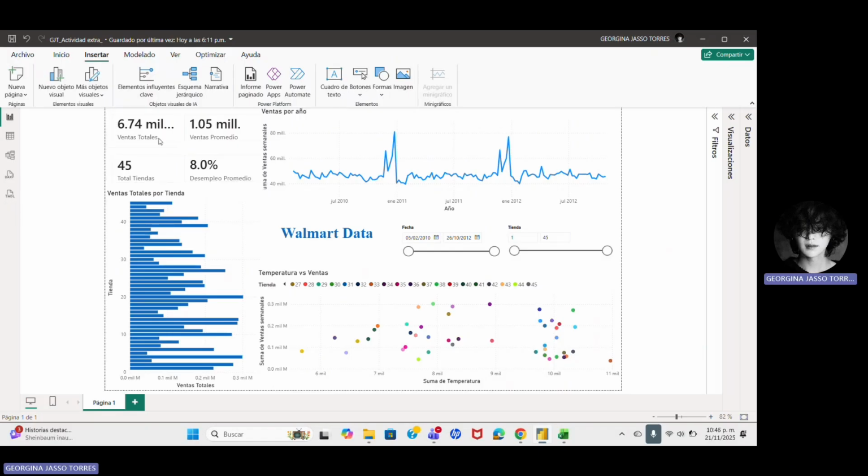First, we have the total sales, that is 6.74 million dollars, and the average sales is 1.5 million. The total stores are 45, like I said, and the average of the unemployment is 8%.